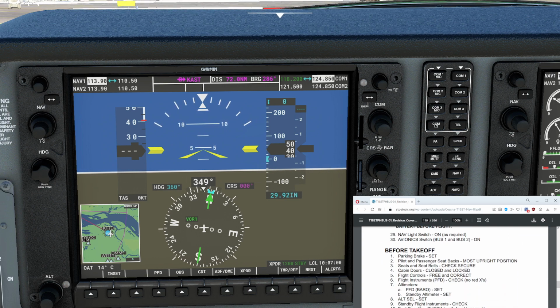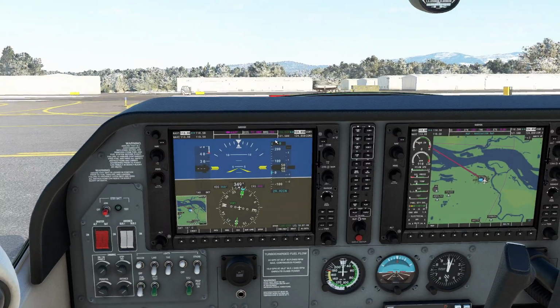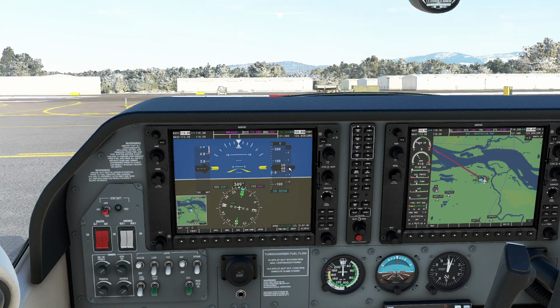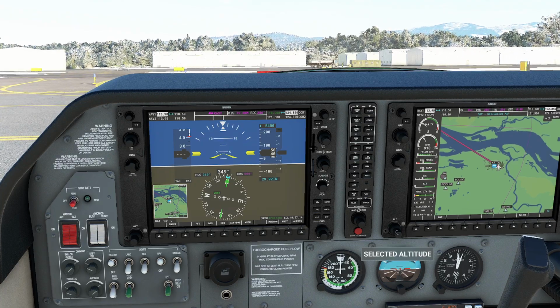A couple little things I like to do before takeoff. I like to make sure my autopilot's preset and ready to go. We're traveling to the west at VFR altitudes today, so I'm going to pop up to 5,500 feet. I've dragged this thing up to tens of thousands. I'm going to go up to 20,000 feet with this, but I have taken this well over 10,000 without any issues thanks to the incredible turbocharger.